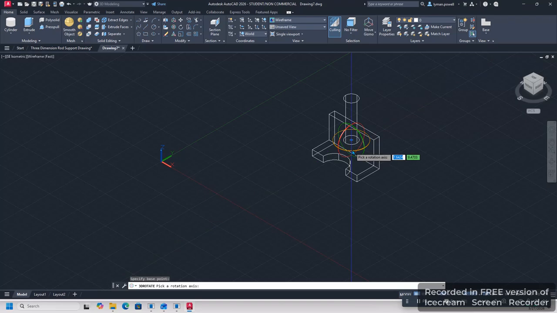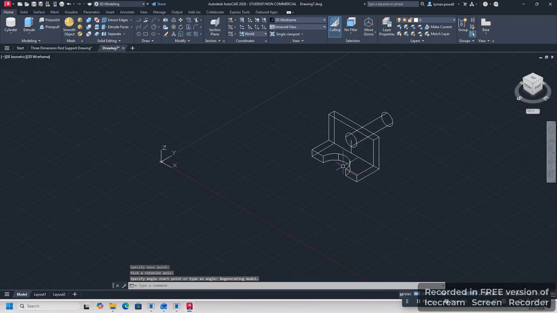If we select the blue, it would be up and down. The green is in the other plane, so we don't want to rotate it in that plane. We want to make sure that we're rotating it in this plane. So we'll click that, and then it asks you what you want to rotate it from. Again, we're going to select the end point so we can rotate it 90 degrees, and then that will put it in our line. And then we'll do another subtract here.